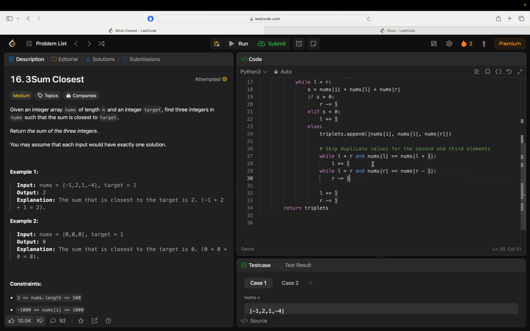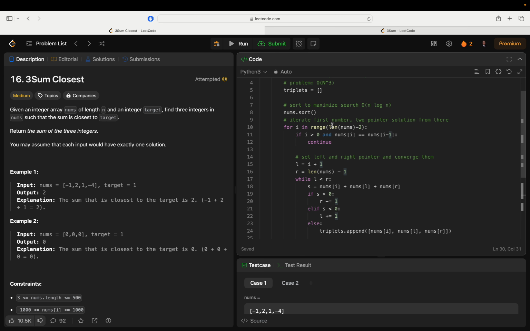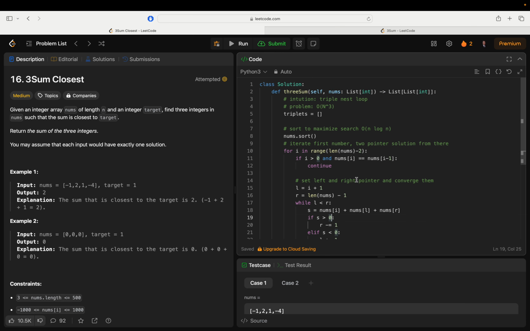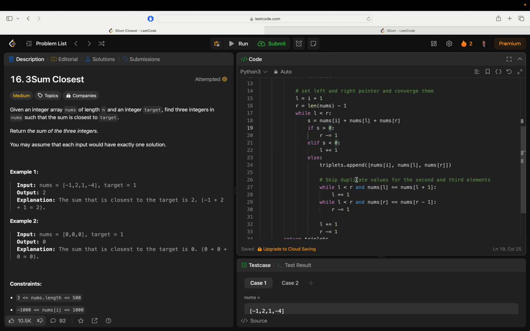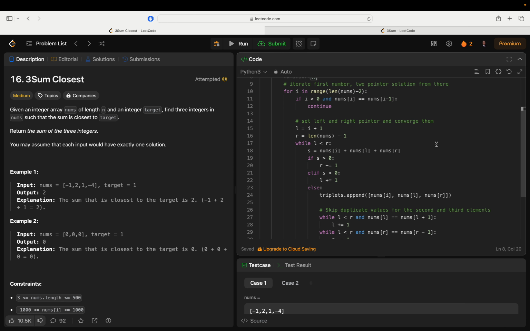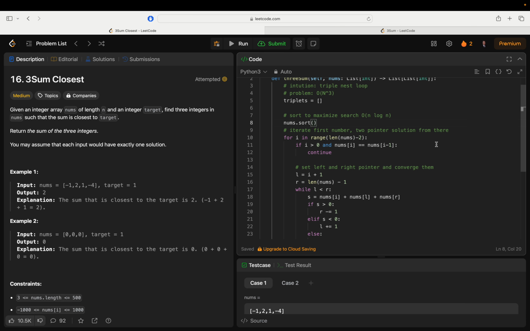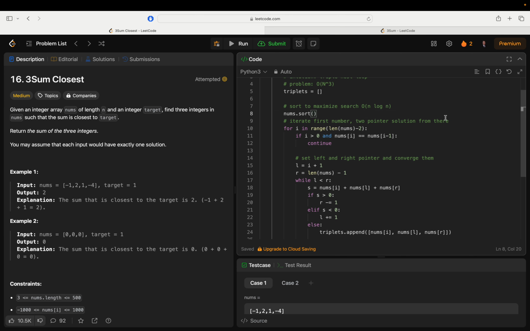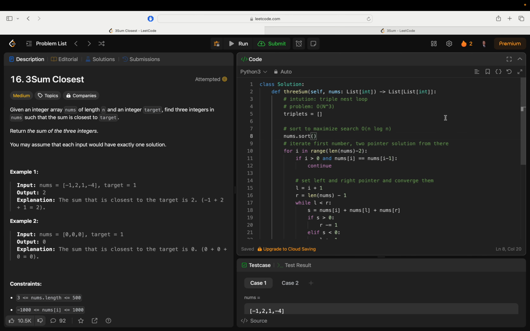So what we're going to do is change this so that it returns one sum that's the closest. We're going to change this into a sort of King of the Hill style method. So how are we going to do this? If we're going to do a king of the hill thing, we need to choose an initial value to be set as the current closest sum.